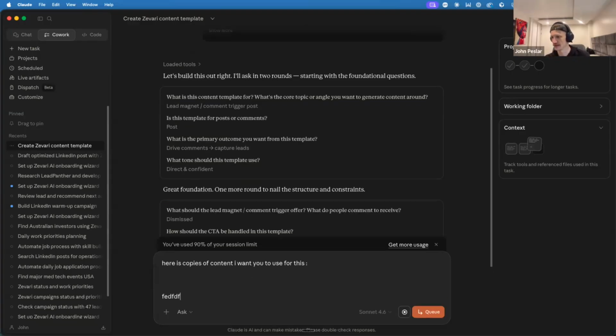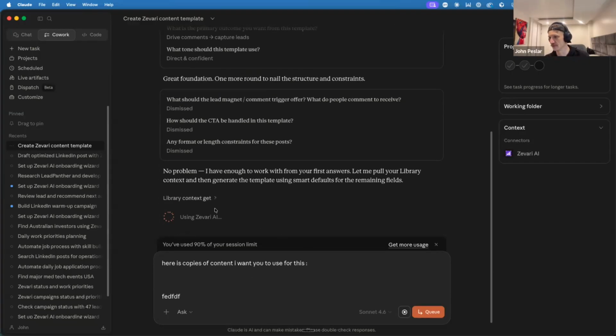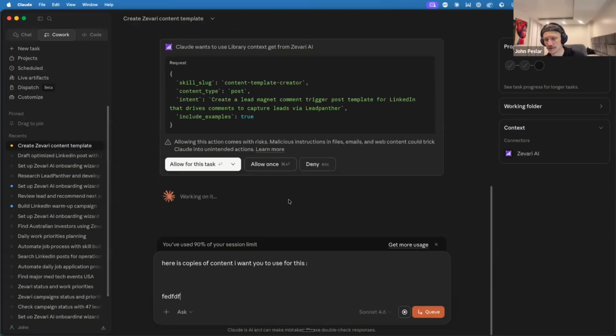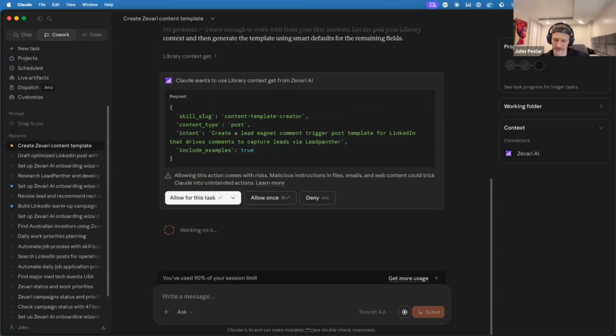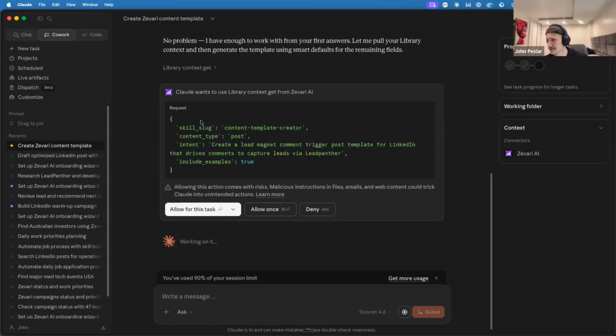And so then you would put it in here, or you could tell it to refer to, for example, all the documents. You can add the files and feed in all the files, and it could work that way as well. You would basically feed it in afterwards. And after it feeds it in, as you can see here, it's going to create the content template. So in the future, when you want it to write something, it will pull in that template and knows exactly how to write it using that style, et cetera. Got it, okay, thanks. No worries.